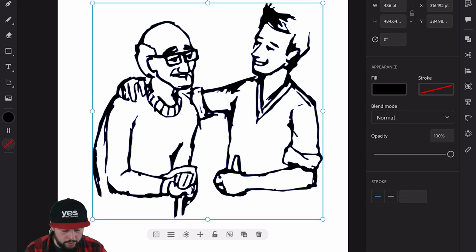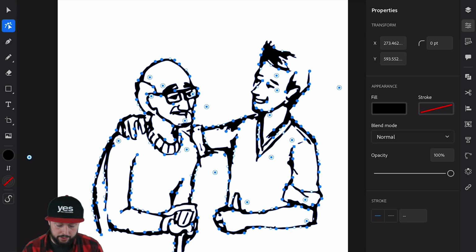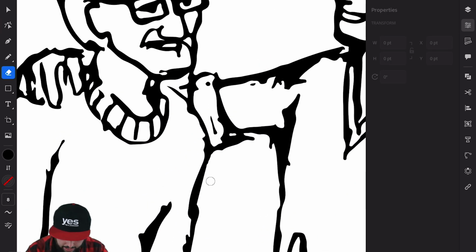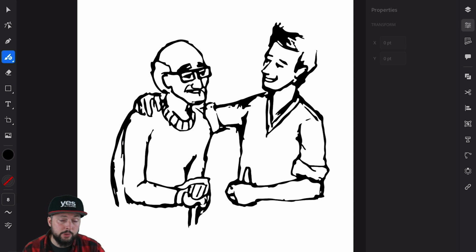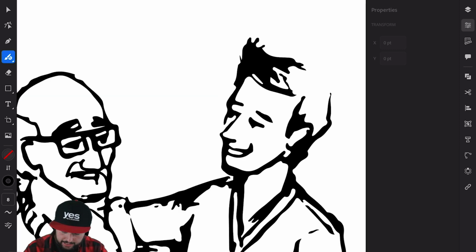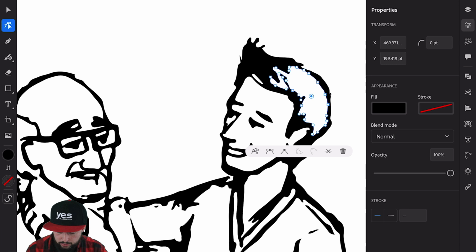And what this means is that now we can go in and tweak any detail freely, either using the direct selection tool or any of the other tools, like the eraser, for instance, with which we can very quickly tidy up the edges and maybe remove some details that we don't need. Don't forget that we use the default setting to generate fills instead of strokes. So most of the time, you can also use the blob brush tool, with which we can very quickly add in additional details. Like here, I can connect some parts of the illustration, like the hair, and close up any gaps in the illustration. The good thing is that these are all going to be connected into the original shapes, so they are not going to be generated separately.